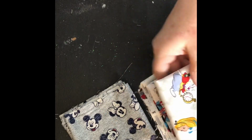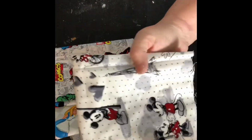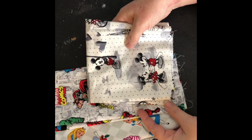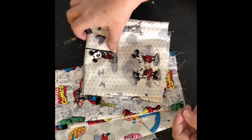I'm going to show you how I put fabric on my tumblers. So I found these really cute designs at Joann's Fabrics today. They happened to be on sale, so that was great. For all of these, I think I paid a total of $7.50 or so. So here's how we do it.